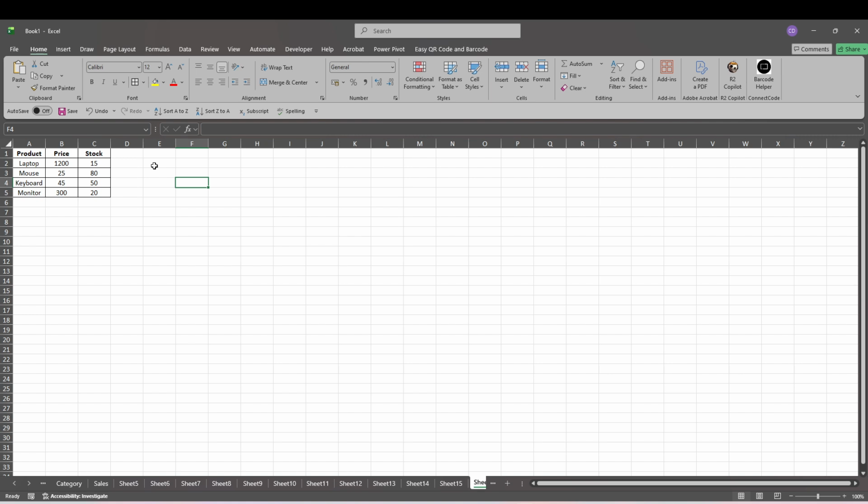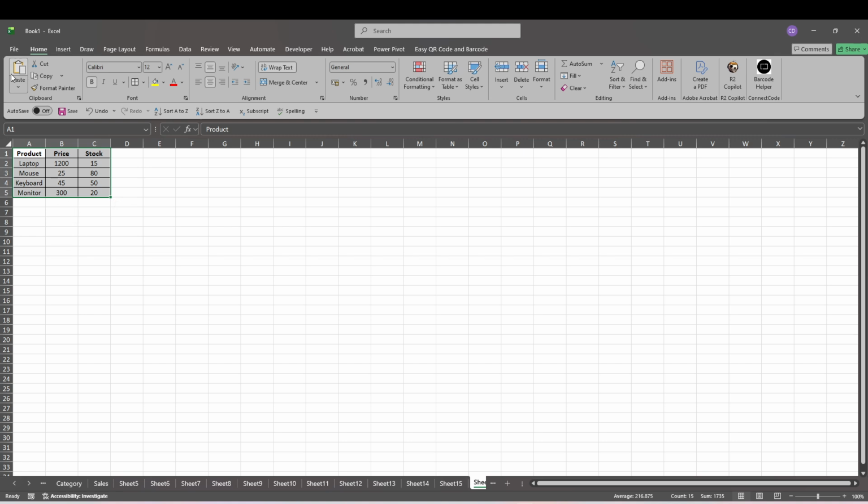First, select the entire range of data you want to work with, including the top row that contains your column names. Be sure your selection covers all the relevant columns and rows, because Excel will turn that selected range into a table. Next, go to the Insert tab on the Excel ribbon and click Table.